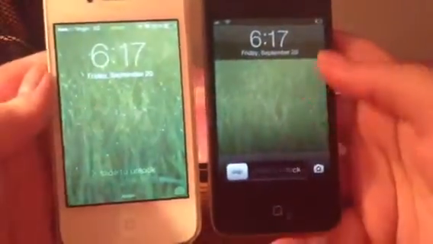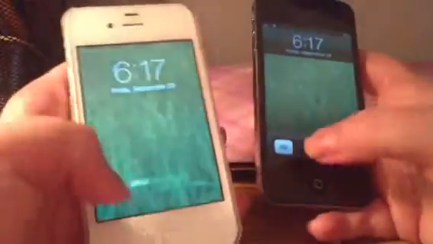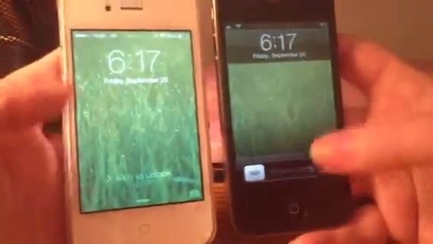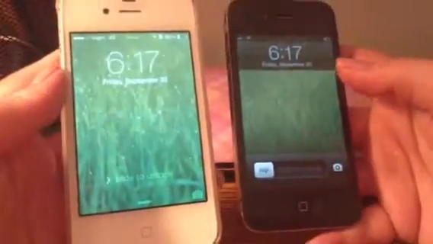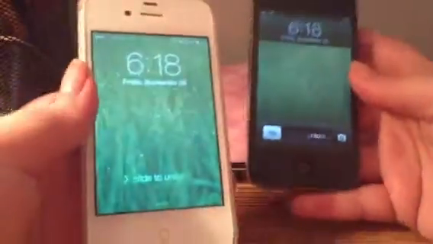This is what they look like. And I don't know if you can tell, but there is a motion to the wallpaper. You can see it kind of moves around a little bit. You can turn that off if you choose to. So that's what the lock screens look like now. They still function pretty much the same, except on iOS 7 you can access the control center and the notification center right from the lock screen as well.